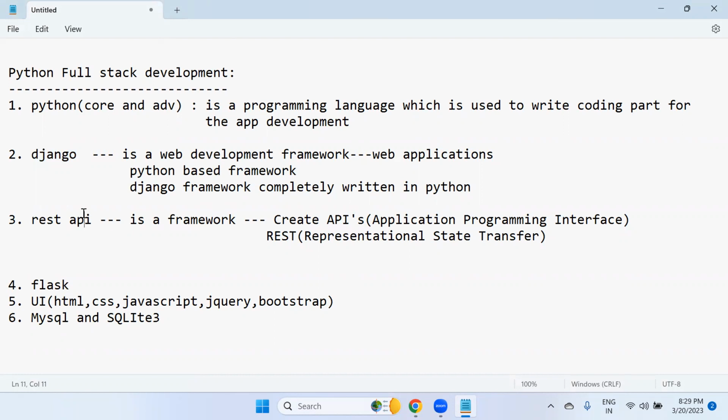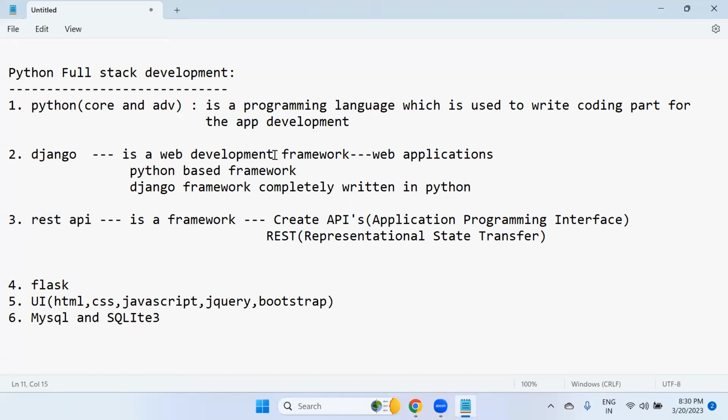So this is REST API. REST stands for representational state transfer, and the APIs created using REST architecture are called REST API. Java programmers also have RESTful services. No, FastAPI is not going to be covered, sir. FastAPI is a more advanced version of REST API. I have a plan, and in our upcoming batches there may be a chance to cover it, but not now. So REST API only I'm going to cover, not FastAPI. In future maybe you can expect it from my side, but I'm not sure.